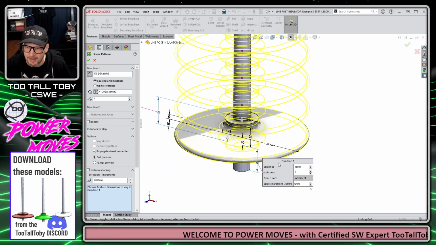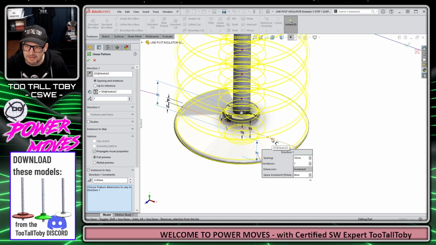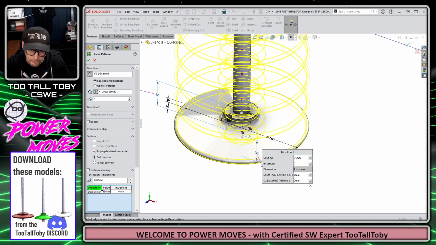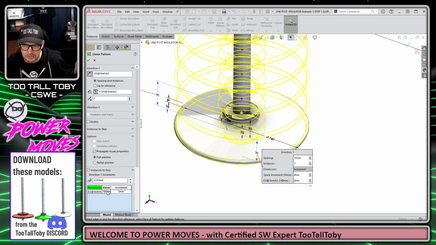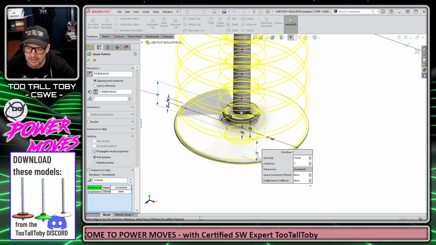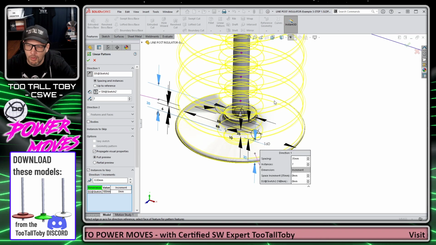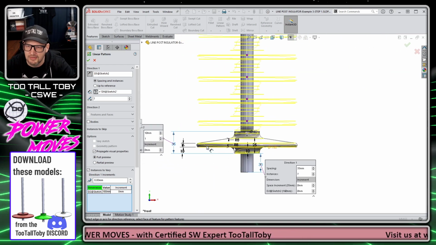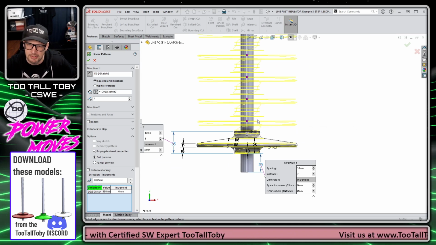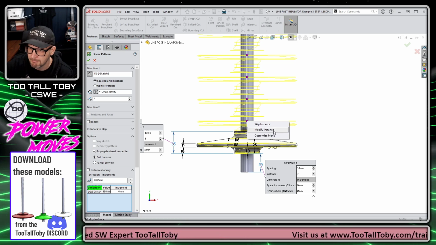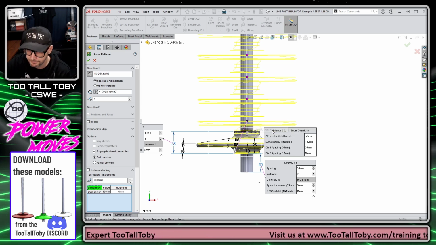For instances to vary, we're going to click on this 160 millimeter diameter. So now that dimension has been designated as a dimension that can change from one instance to the next in the pattern. And now what we can do is go to these subsequent instances and click on them. So I can click here on this instance. You just left click on the little magenta dot there. And we can say modify instance.